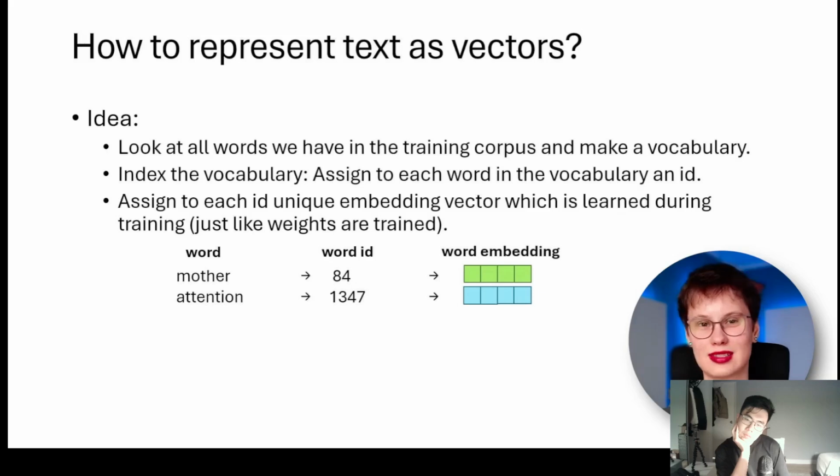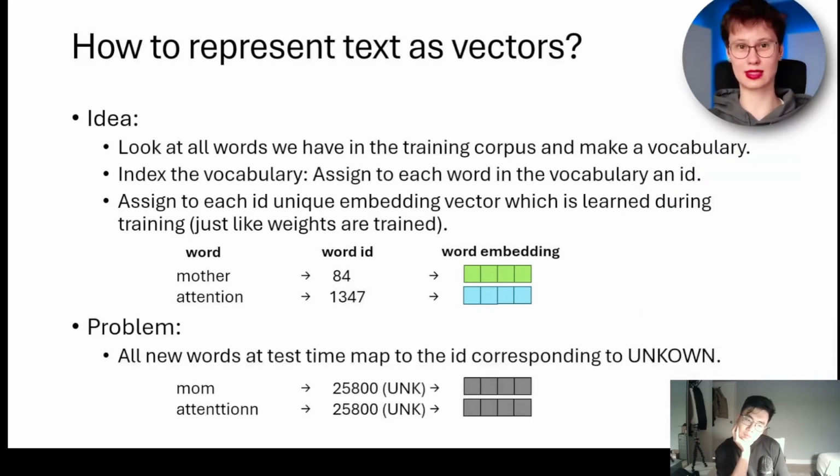But then the obvious problem with this is that we will have a finite training corpus. So at test time, when users interact with such a model, we will have the trouble of new words, some words that simply haven't been in our training corpus, and also obviously there will be typos, because people are very bad at writing. All of these new words will map to an unknown token and will have the same word embedding, and this is not a good semantic representation for such unknown words.